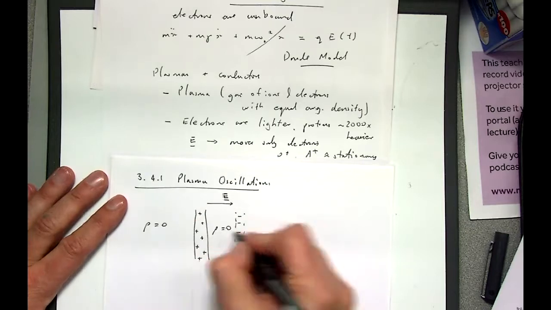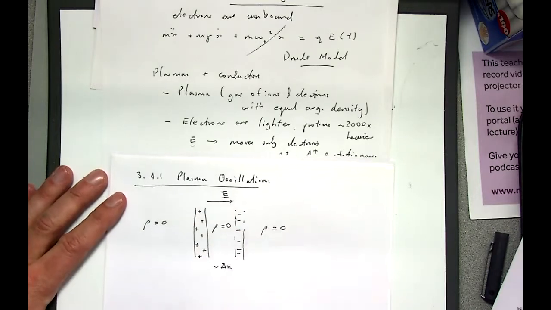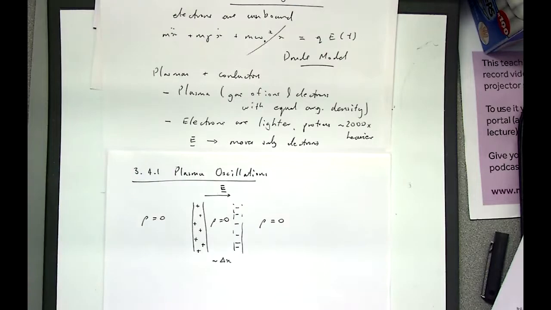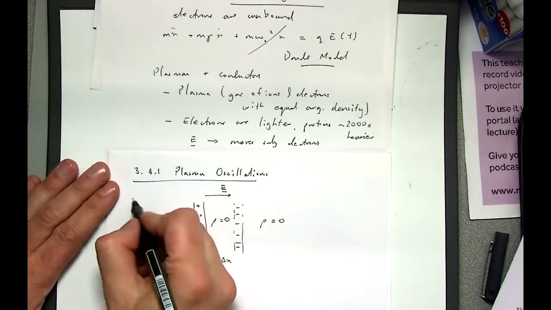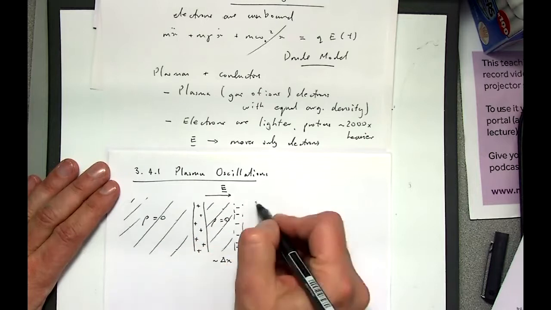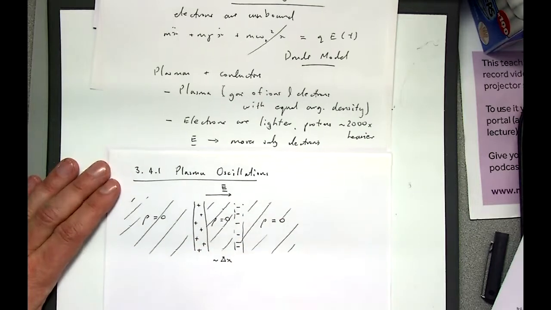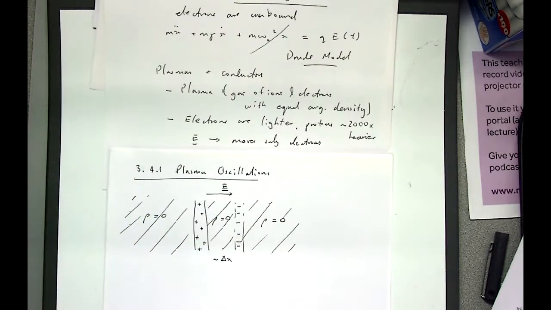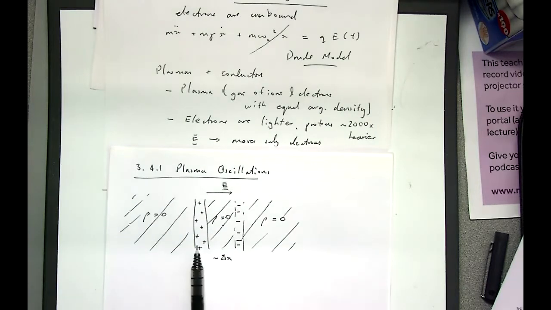Remember that this is with respect to my original situation before I applied the electric field, so that everywhere else I have a situation where the ions, the positive charges, and the electrons are intermixed. So I have a background of my neutral plasma. So the net charge density everywhere else is 0, and there are no forces acting on these electrons from anywhere else. The only force they're experiencing is from the ions they've left behind.